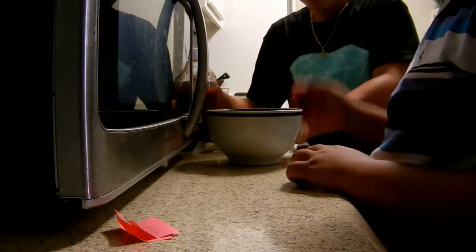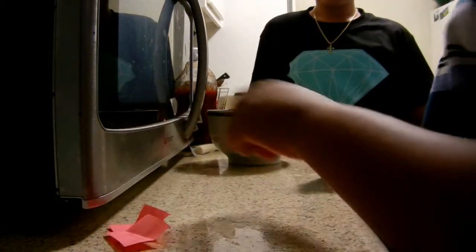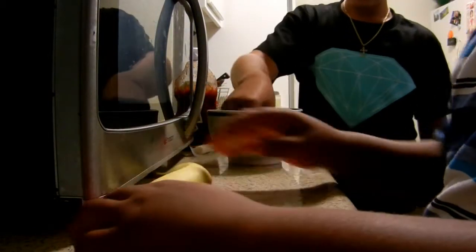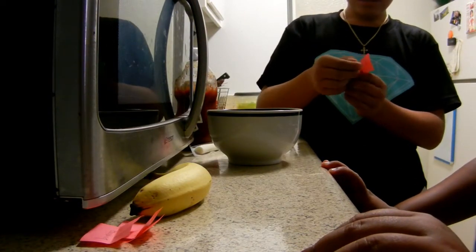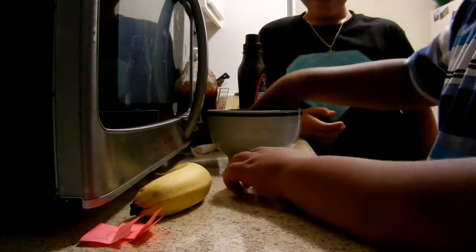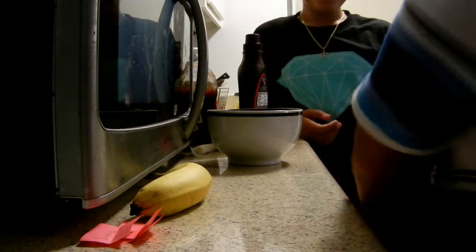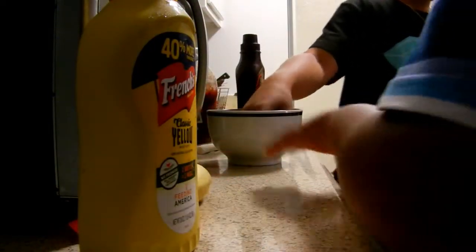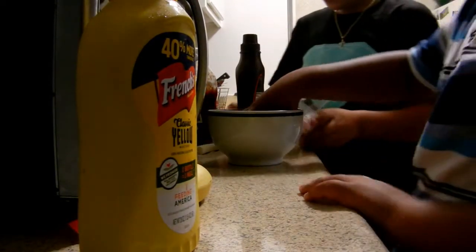Cheese. Here's your string cheese. You better not throw up. Probably will. Banana. Mm. Bro, that's gay. Alright. Chocolate syrup? Alright. Ketchup and string cheese. Please don't get radish. Please don't get radish. I hope you get mustard, bro. You got mustard? I got mustard. Alright. Yellow. Radish? Not too bad, not too bad. I don't like radish, that's good.